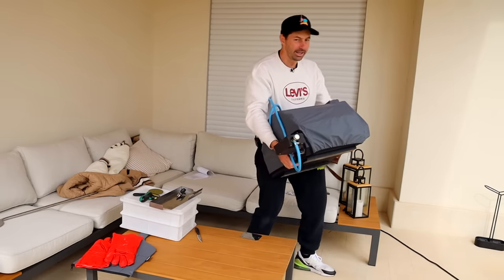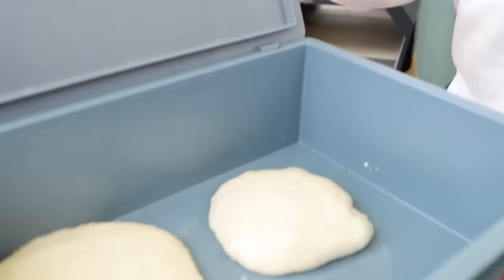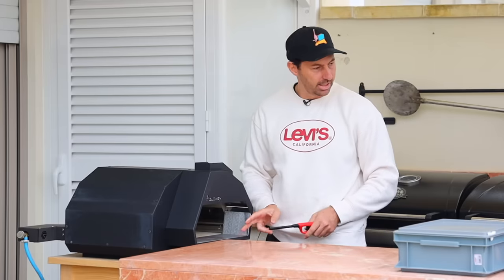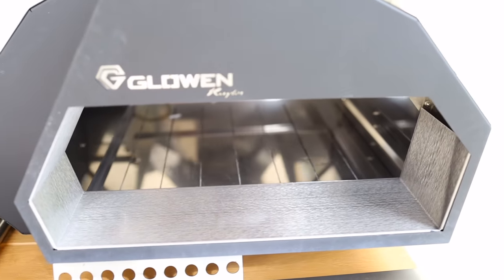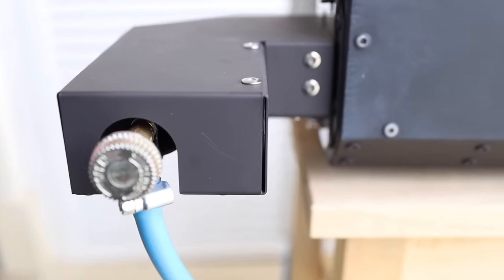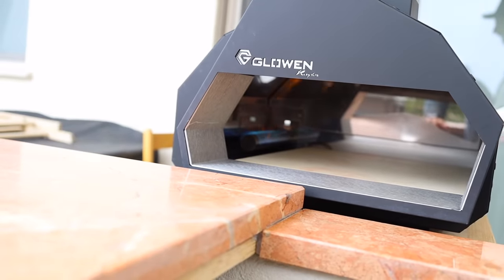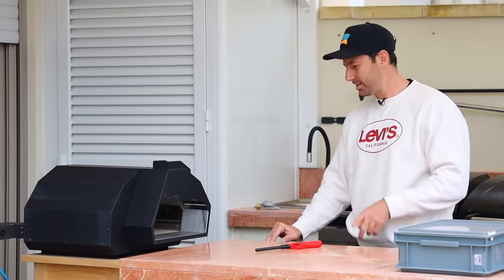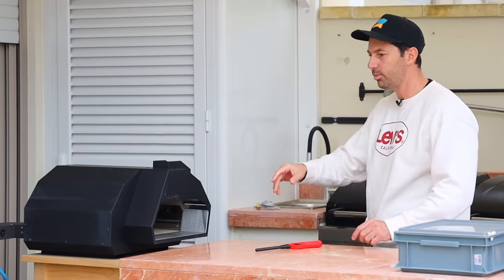The oven is in place. We got the pizza dough — nice and smooth. Let's close this up because we have only a few minutes to make the pizza. Let's see how long it takes to warm up. The design of this oven is outstanding. What I don't like is that I have to go to the back to regulate it, and it doesn't have a click-start ignition. There we go — it's on! You can regulate the flame as you want. It's at max temperature. This way you close the gas, this way you open it.